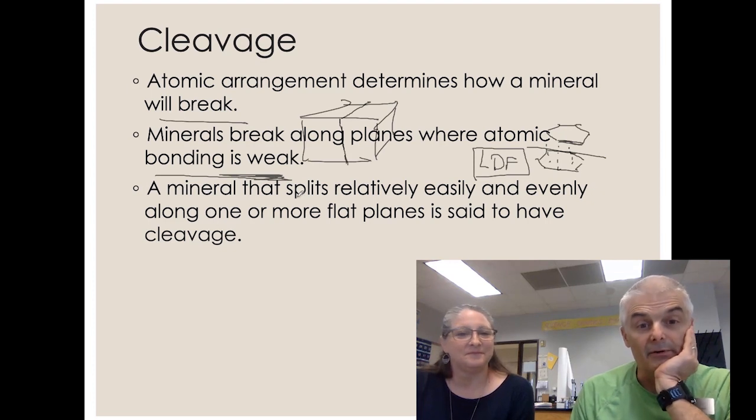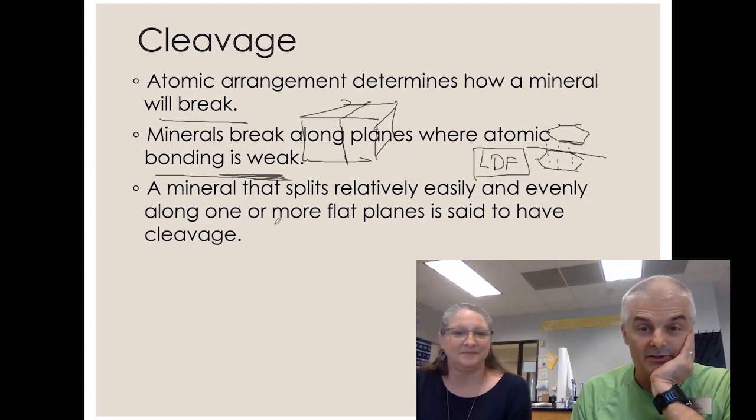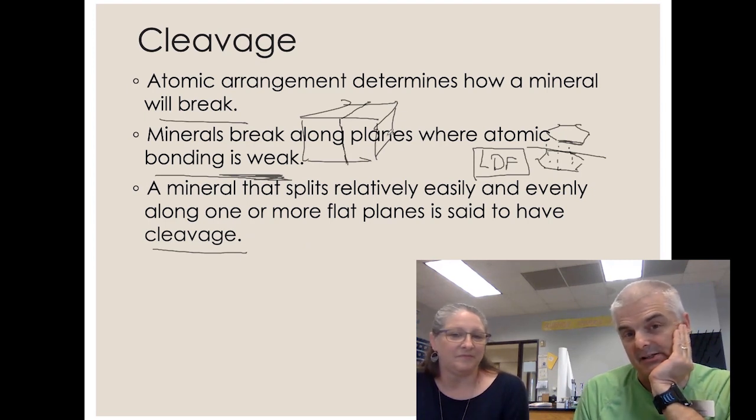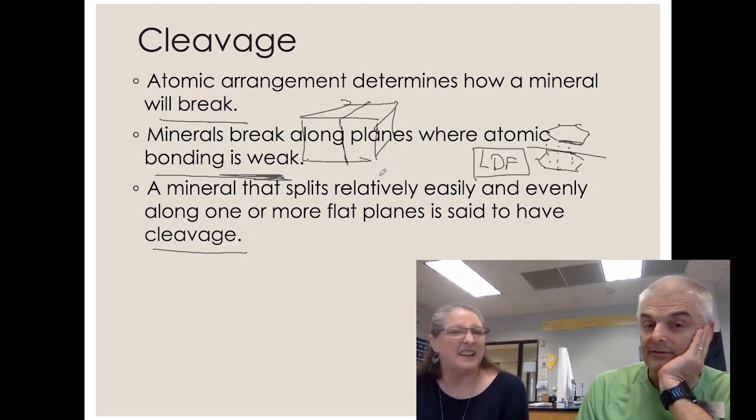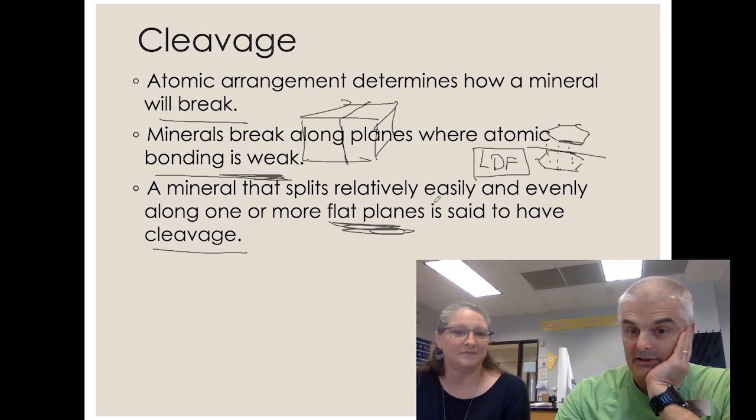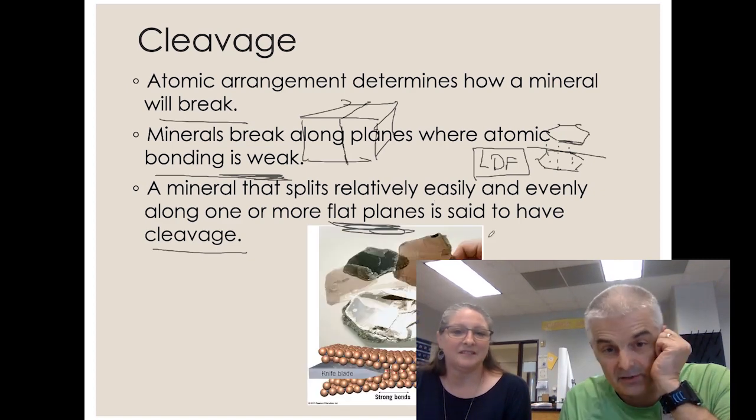All right, a mineral that splits relatively easily is said to have cleavage. So if it splits really easily and makes a nice, pretty cut, flat side, yeah, flat planes, there we go, that's said to have cleavage. But that's a little different than something else, right? It is. Well, actually, let's take a look, right?